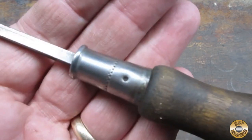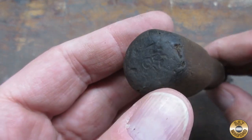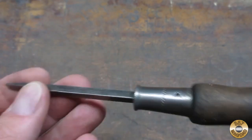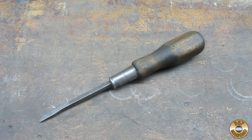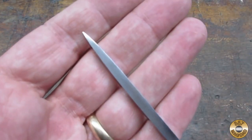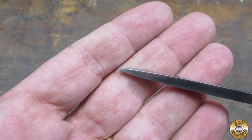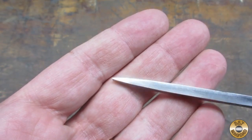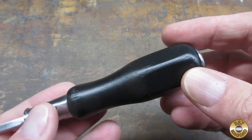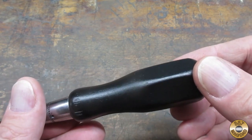Here's what the screwdriver looked like the day I brought it home from the flea market. I think it turned out pretty good. I was able to duplicate the convex tip that Scoutcrafter recommended. I gave the handle a coat of shellac to seal the wood, then I sprayed it flat black and then matte clear.